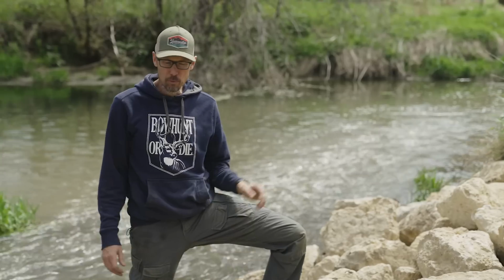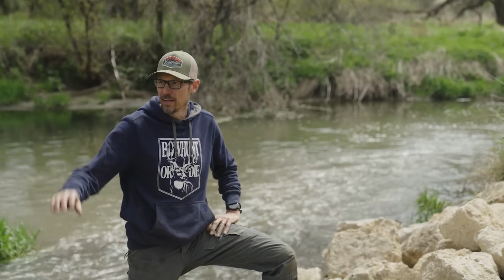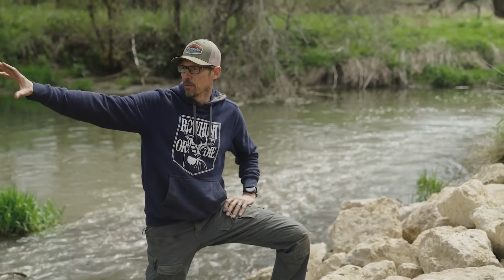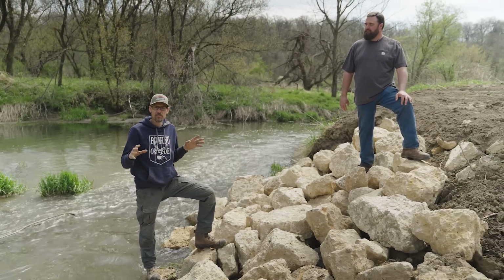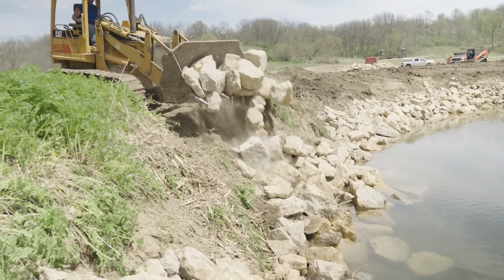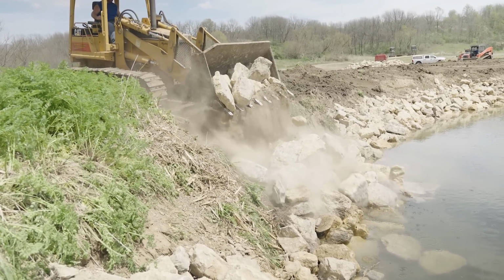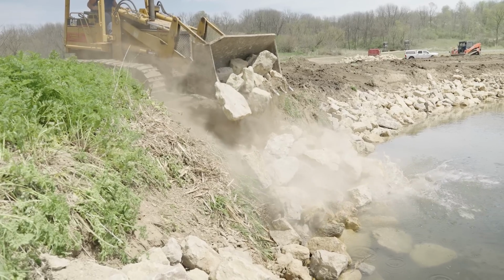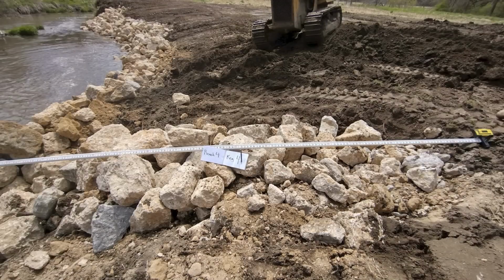Thanks, Todd. We're moving along here, and this is a spot that Shay kind of stopped us at. This is one of the first, what they call reaches that we did with setting the rock, but I think the important thing is, a lot of times you just see this rock. For me, who is brand new to this, I just saw the rock along the bank and your brain's just thinking, oh, okay, that's just rock along the bank. But there's really specific engineering plans that they put together here.